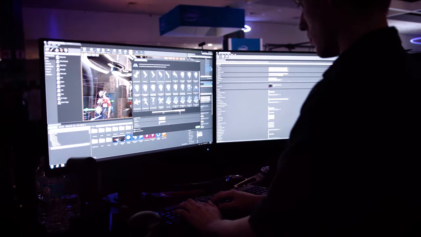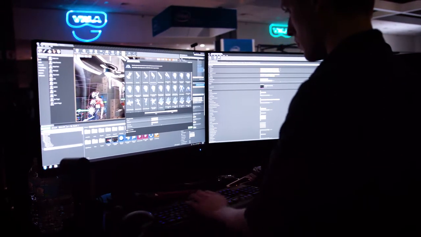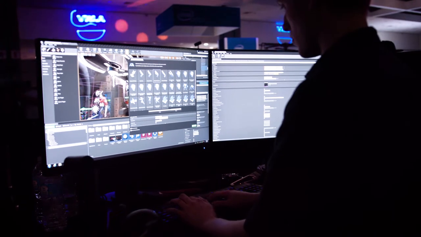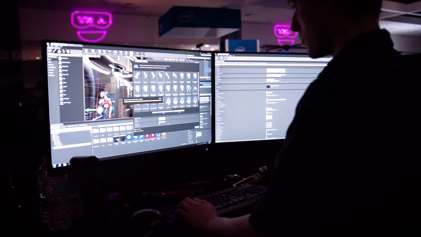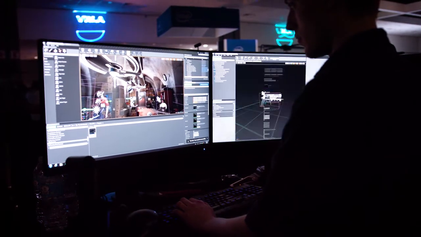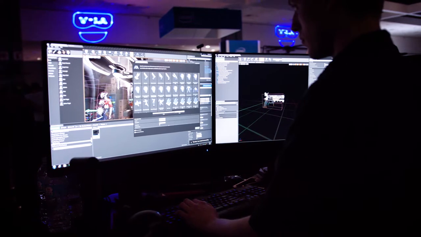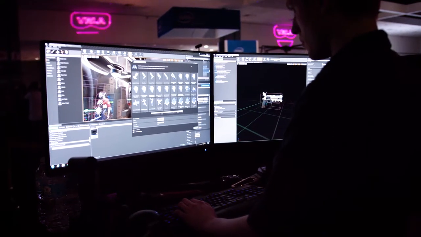So one of the things we're showing at VRLA is our mod tools for Robo Recall. In addition to releasing the game in March of this year, we also released the full source of the game in the form of a mod kit. So what you can do as a user is look through all of our content and dig through it and see how we did everything, and then create your own stuff on top of that.